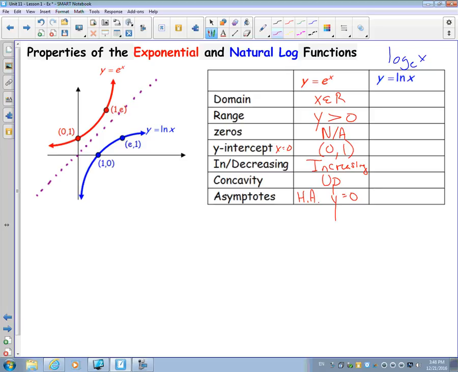Okay, what's the domain for this? Well, the domain for this one is always greater than 0. The range is all real numbers. And just to point out this little trick you might recall from last year, inverse functions always go this way. What happens for one happens for the other. So if the x was all real numbers for domain, that means the range will be all real numbers for the y, and vice versa, all the way down. They should be opposites or inverses of one another.